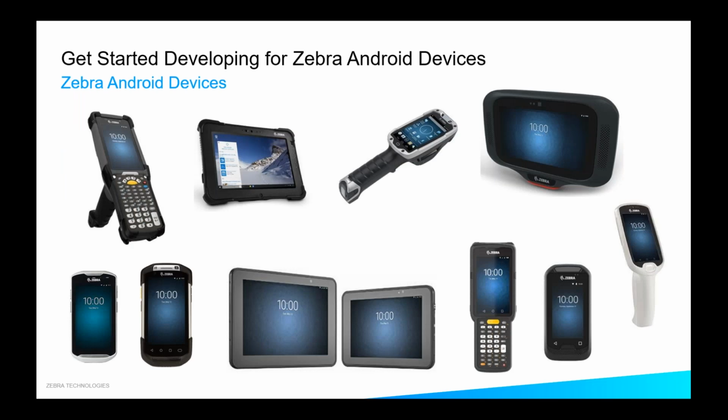So what are Zebra Android devices? If you're not already familiar, then we have a wide range of devices available in all sorts of different form factors, from kiosks at the top right there, that's our newest CC6000, I think it is, down to tablets at the bottom. We have form factors for transport and logistics and retail in the bottom left down there. We have warehouse devices in the top left and the center top as well. Personal shopper devices on the right.